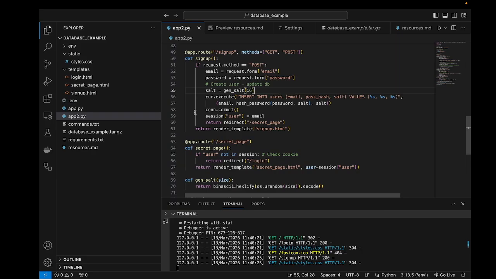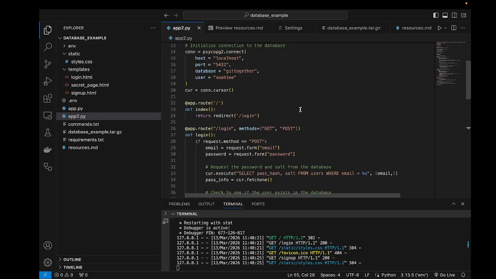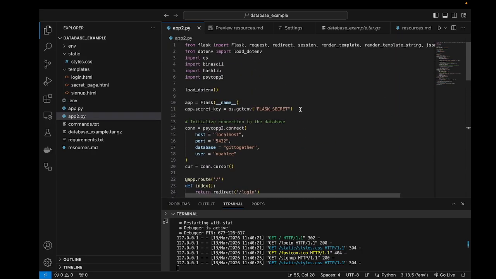So if you look at app2.py, this is your skeleton code that you could use for your Flask backend. So we have these two libraries. This one is going to be used for our hashing algorithm. This gives us a hashing algorithm, and this one is what we use to convert our salt into a human readable format, into an ASCII format.